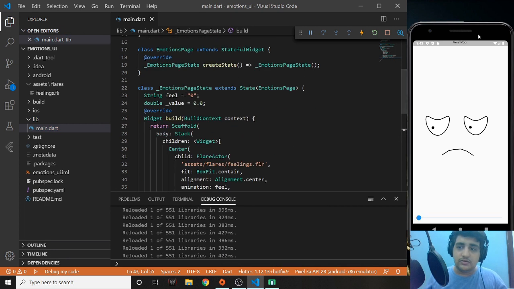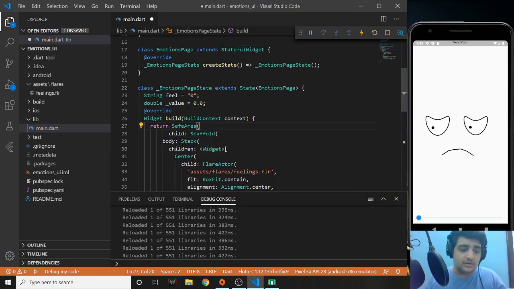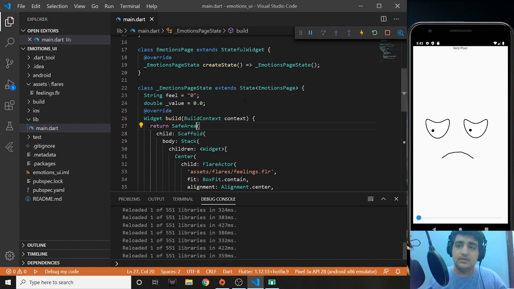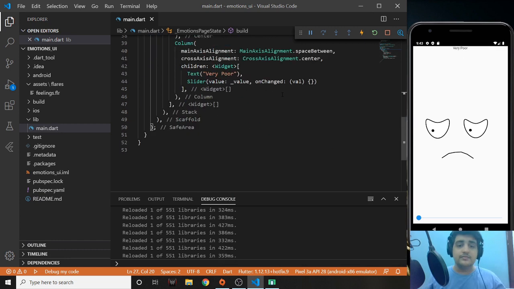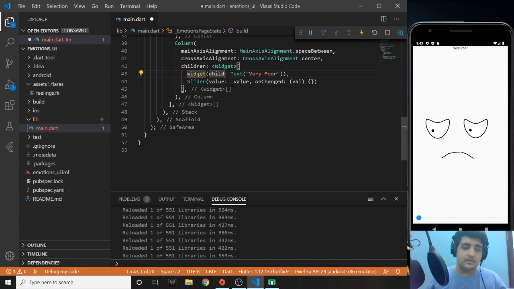Okay, it's still a little too high for me. So I'll wrap it in a widget called SafeArea. This is better, so I'll give it a padding later on. Okay, let's just give it now. Give it a padding.